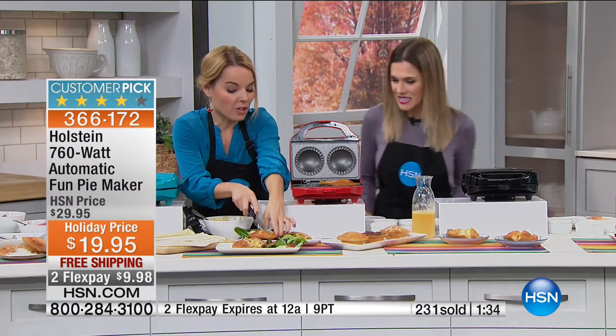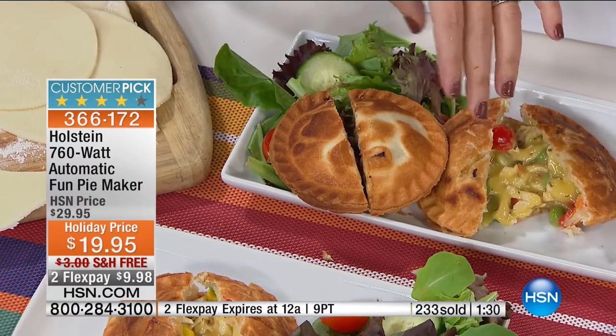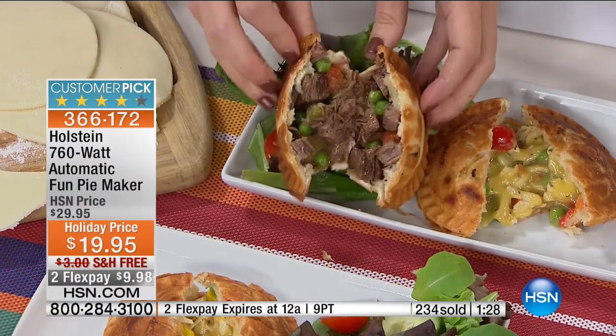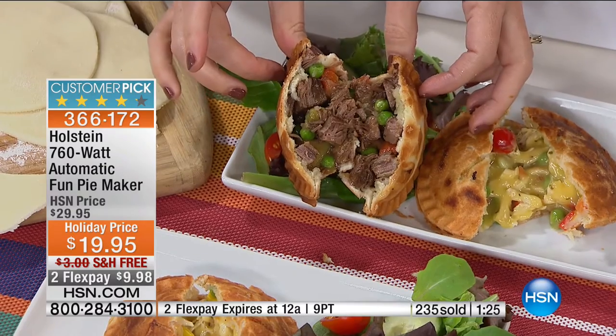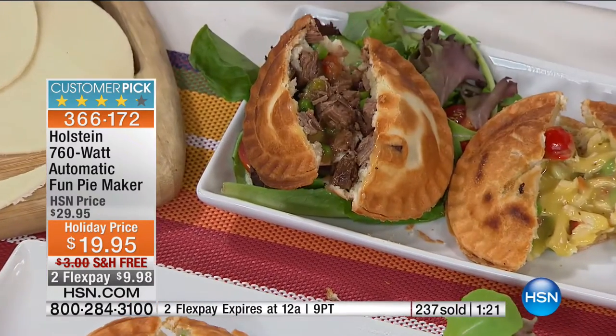You saw me take off the little extra that was on the side. No problem. Because this is nonstick, I can make a little bit of a mess and a little bit of a run over, and it still comes out as a perfect pie. Look how delicious on the inside. That's our beef pot pie. Over here we had our chicken pot pie.